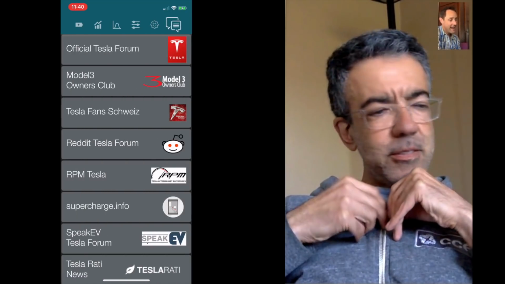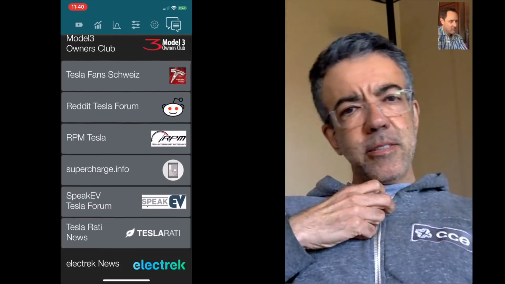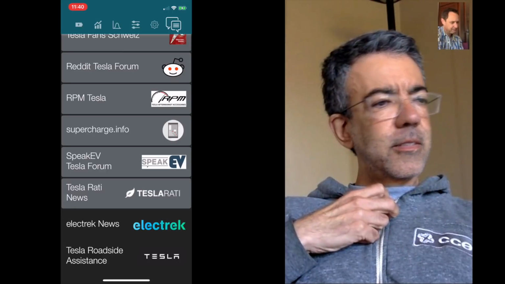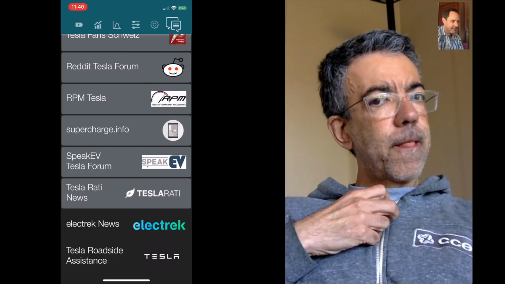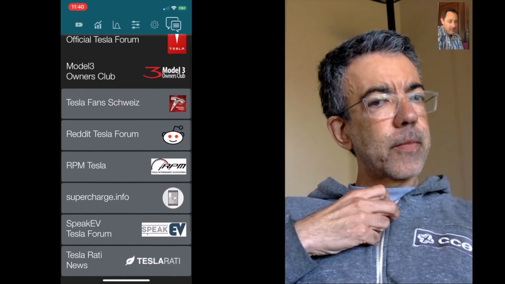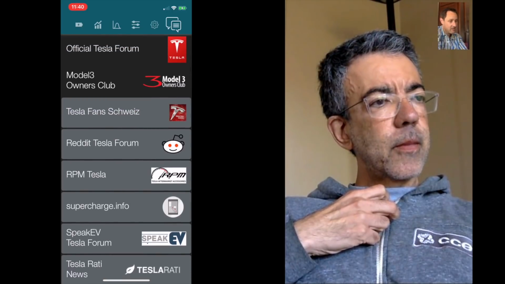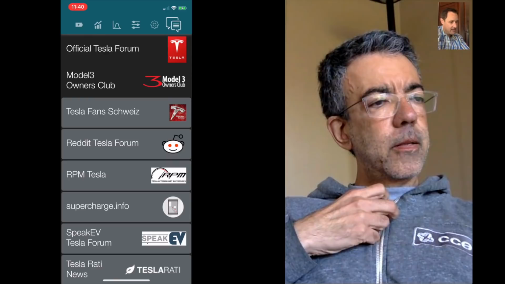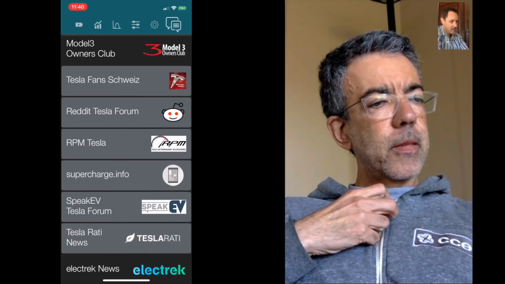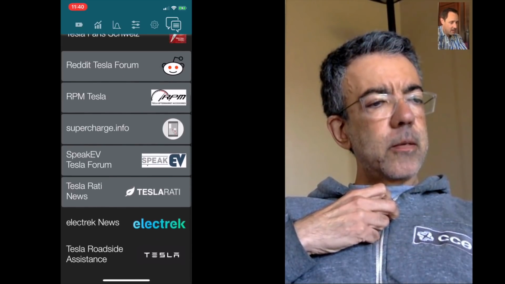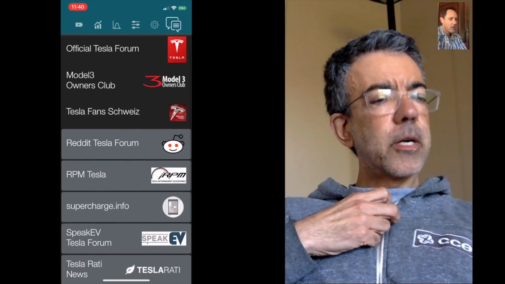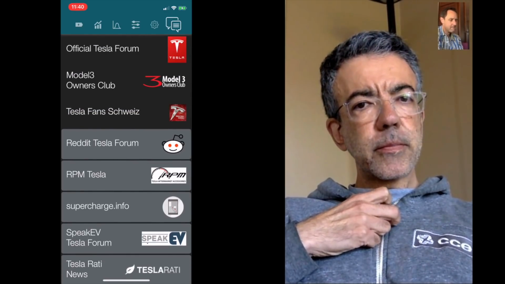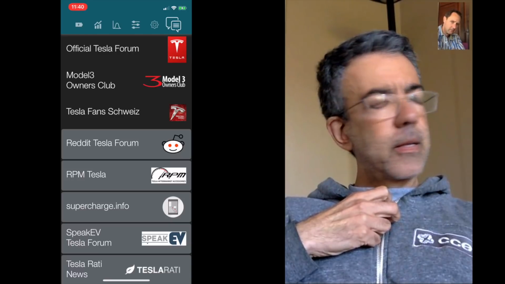And then of course the last page looks like a page where people can go if they just want to find out more information about the car. I mean, these chat boards: the Tesla forums, Reddit, Teslarati, and then of course you've got Tesla roadside assistance there as well. So what motivated you to put that on there?